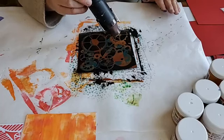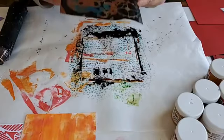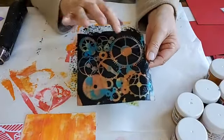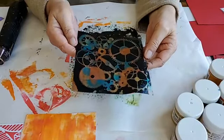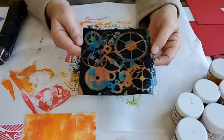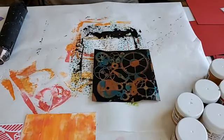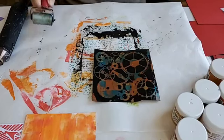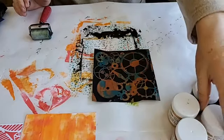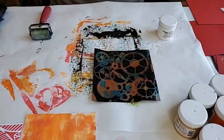And normally I do like to let my pieces dry naturally so that, well, look how pretty that is. And you see that black stencil butter is really super shiny. It looks so cool. It's almost like a gloss effect. And to bring that down a little bit, I am going to take a brayer and we're going to mix a little bit of that light and fluffy modeling paste with some chartreuse stencil butter.